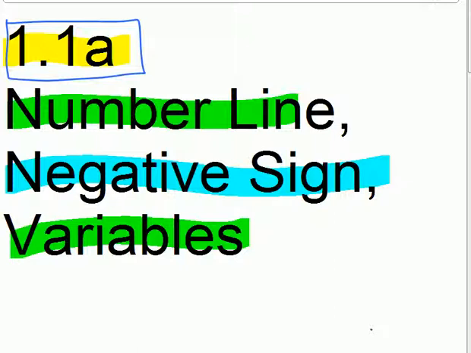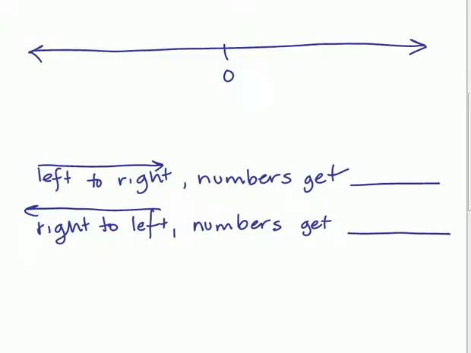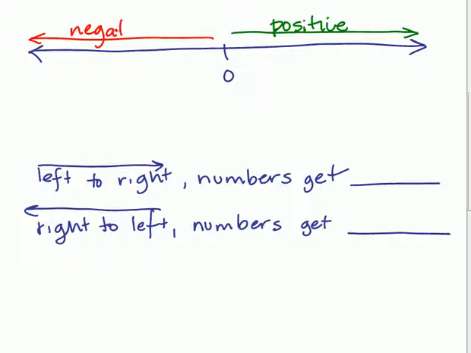In this first video we'll be looking at the number line, the negative sign, and variables. Okay, let's get started. I have a feeling that most of this will be old news to you. There's a number line with the number 0 in the middle. So what kind of numbers do we generally find to the right of 0 over here? All of these numbers are positive. And, I can hear you saying, yeah, negative over on the left. Here are the negative numbers.